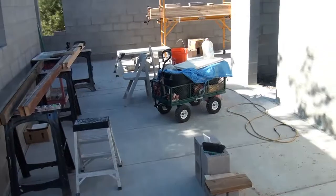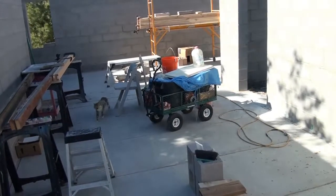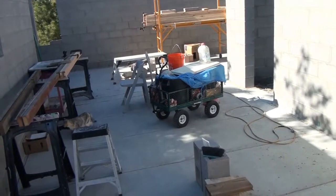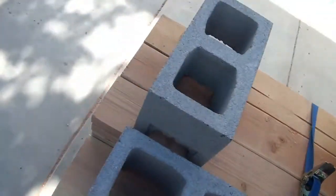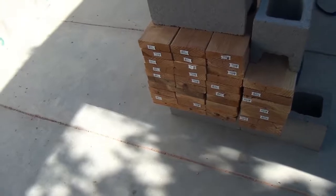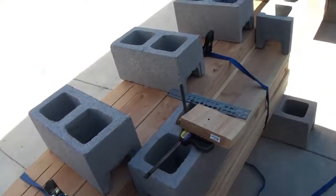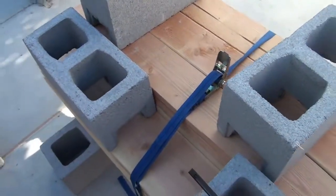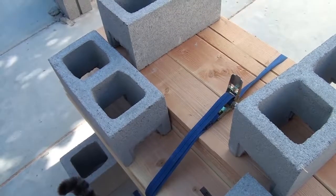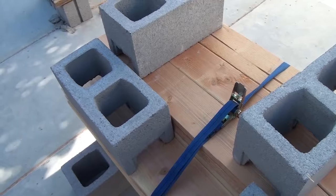I have ordered trusses. At one point I thought I was going to have to build the roof because the truss people didn't get back to me. And about the time I ordered a lot of this wood, I was getting ready to do the ceiling joists with these 2 by 6s. I ended up getting a call from the truss people, and for the price they want for trusses for the whole thing, I just couldn't resist it. And besides, I will be able to use these 2 by 6s as fascia board, and as it is, I have a few left over.